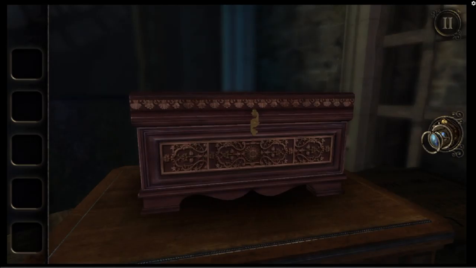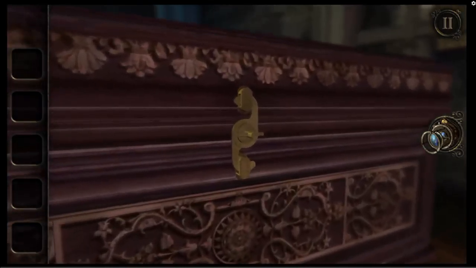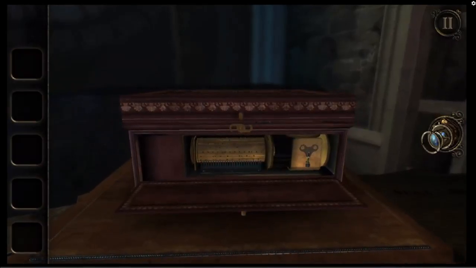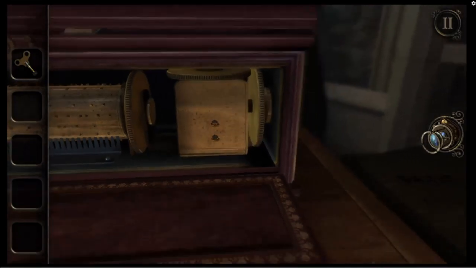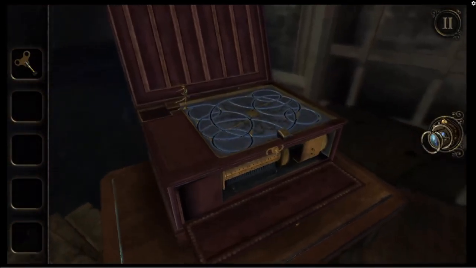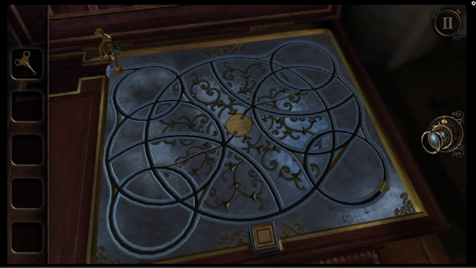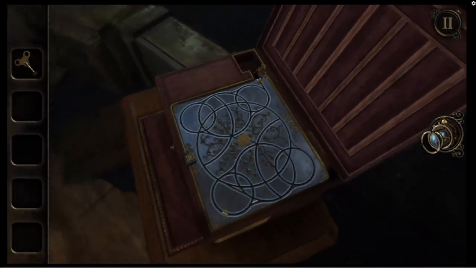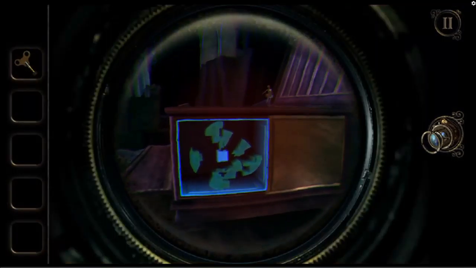Okay, so we have this lockbox. It's literally a switch lock. Okay. Okay, we have a winding key. Hello. What happened? Oh, you're important.